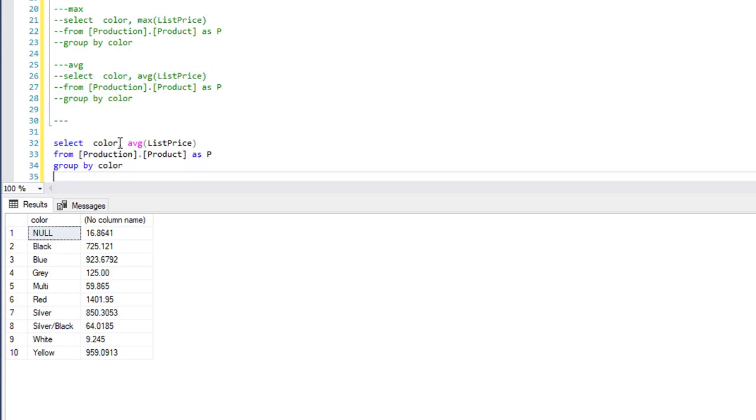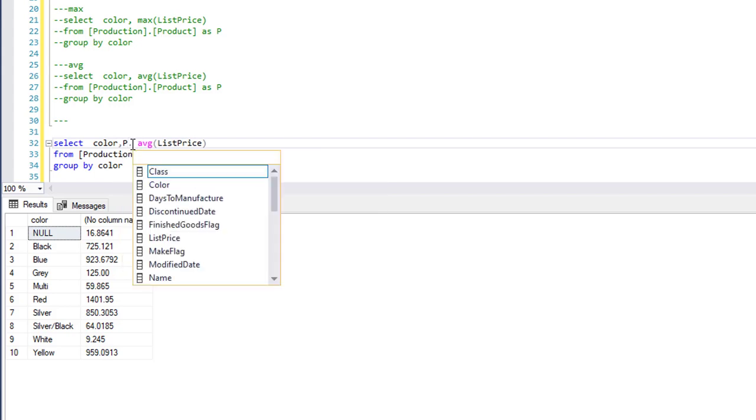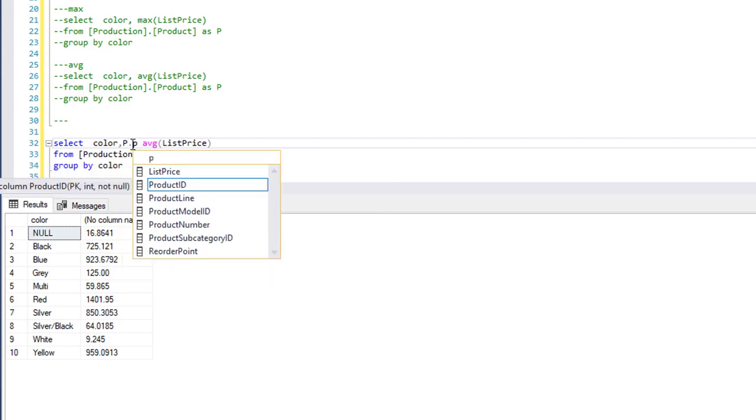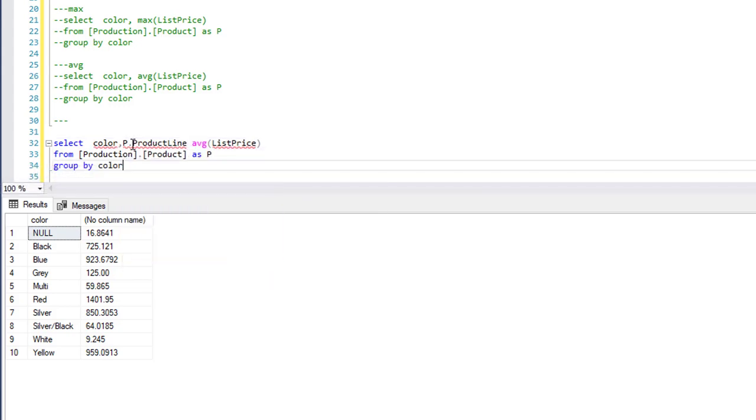So let's add product line. And we're also going to need to add product line for the grouping.